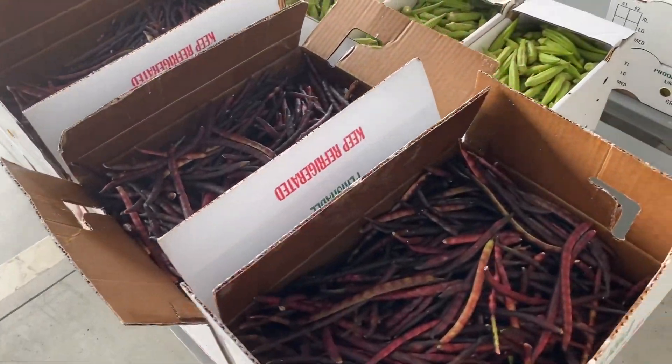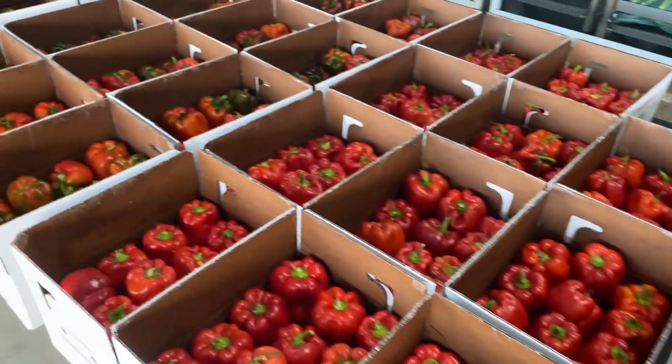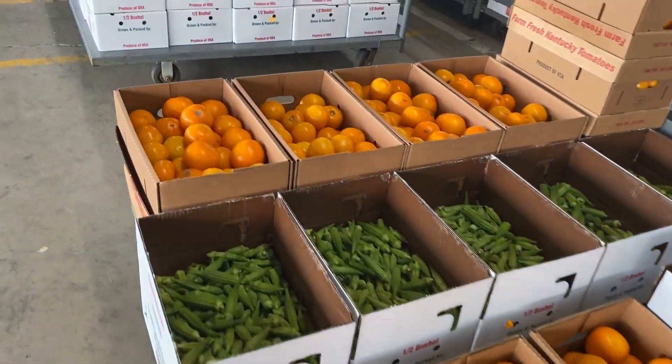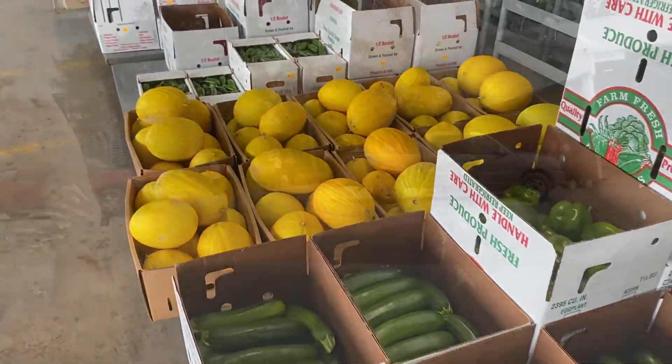So we got green beans. We got okra, heirloom tomatoes — holy moly, those are huge. The heirlooms are gorgeous. Oh, the onions. This is high tunnel stuff, you know? These are beautiful. He has canning tomatoes. Lots of cucumbers, though I'm not really a big fan of cucumbers. The one we went to just now had a lot of flowers, tomatoes and stuff like that, but we missed the boat. Next time we get here, we need to get here at like probably 9:30 — we spent a lot of time looking around.